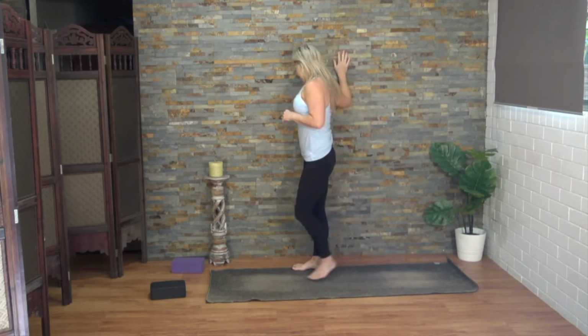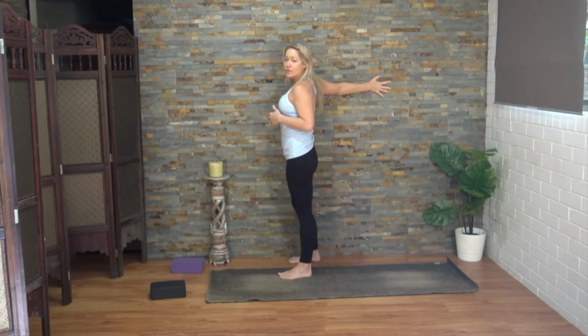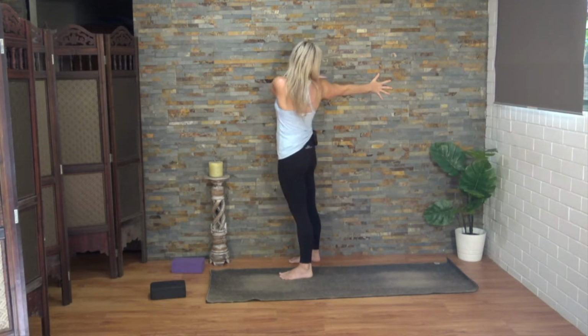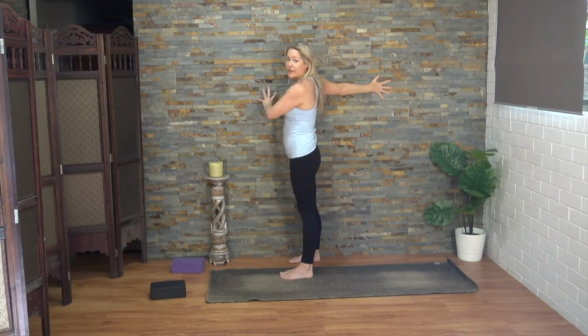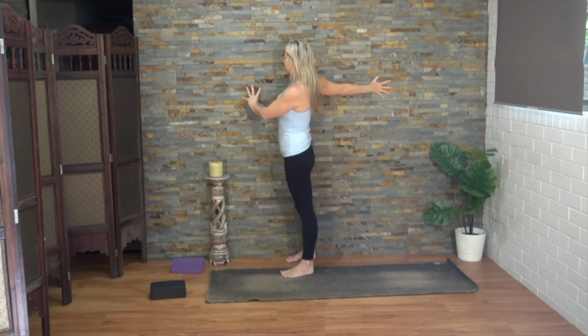So standing with your right hip next to the wall, take the right arm behind you and you want the palm to be flat. Spread the fingers wide and push the pads of the fingers into the wall. And then turn the eye of the elbow to face the wall. Now, the closer you get to the wall, the deeper the pose will be. Step away to lighten. You might choose to place your left fingertips just across the body onto the wall. Bring the right shoulder down and then look over your left shoulder.